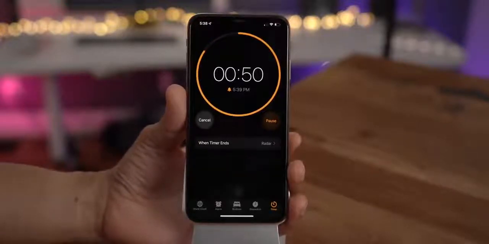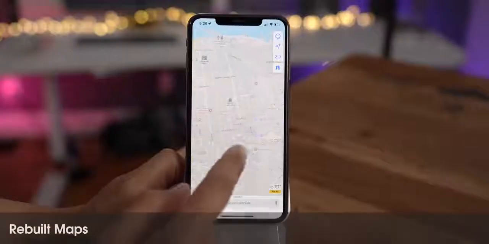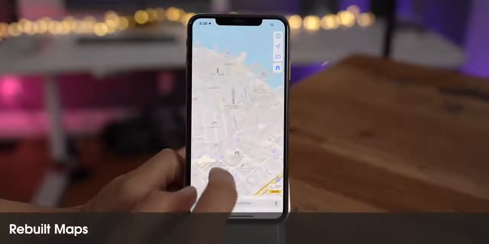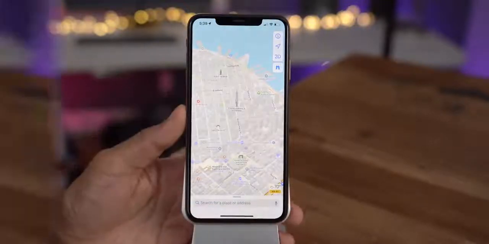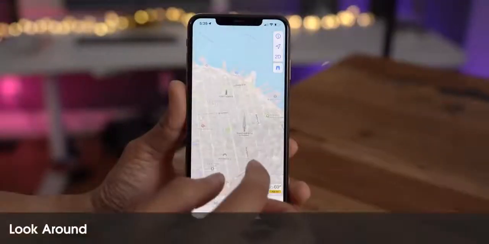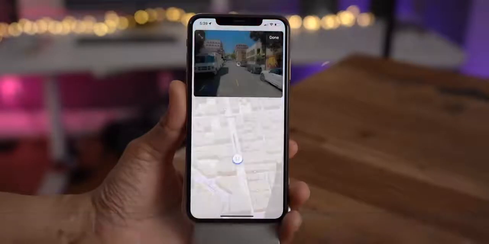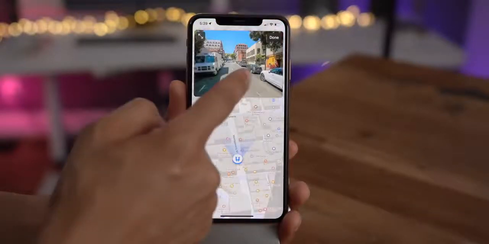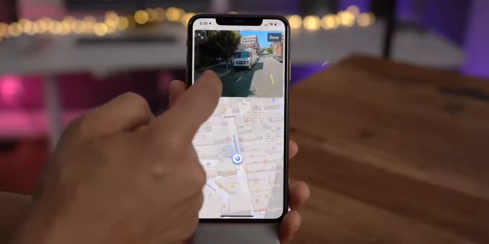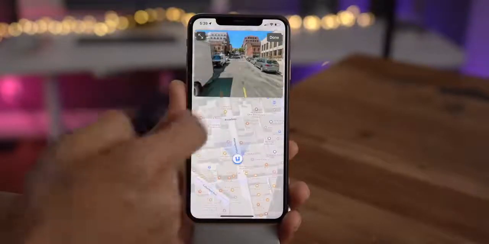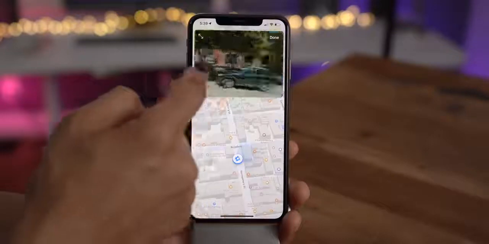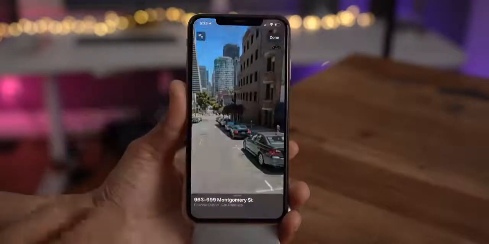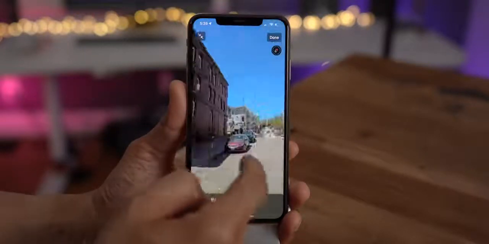Now in iOS 13, the Maps app has been rebuilt from the ground up. It's not completely rebuilt for all locations yet, but Apple is working on rolling that out as soon as possible. But besides that, the headline feature for Maps in iOS 13 is Look Around, which is sort of like Street View for Apple Maps, and it's really, really good from what I've explored so far. It's really smooth when you're going down the street, you're adjusting like that. When you're spinning around, the photo quality is very high quality, and you can make it full screen like that.